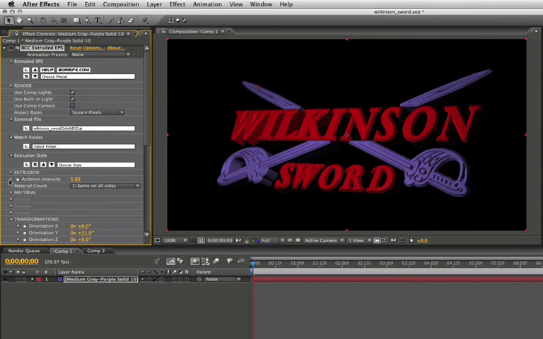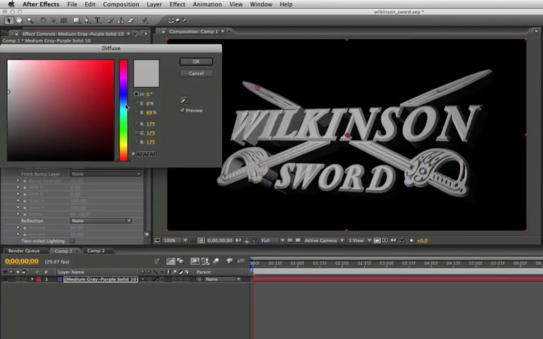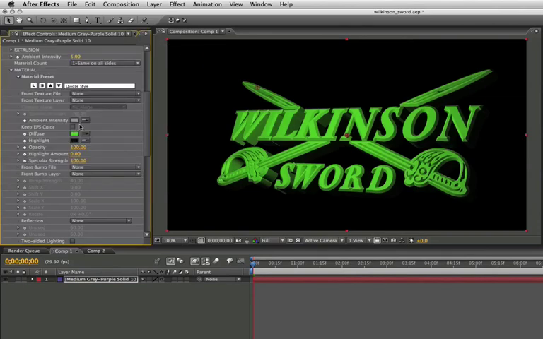Now, by default, if I look at the material, you see this Keep EPS Color checkbox is enabled. So the diffuse color parameter is disabled. If I deselect this, now you can basically choose the fundamental color of it using this diffuse, and you can also give it more of a highlight and highlight amount, that kind of thing.